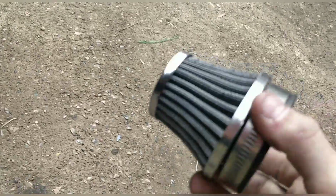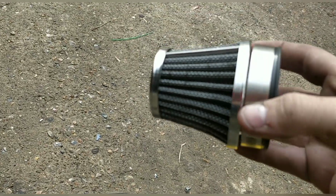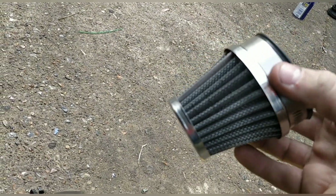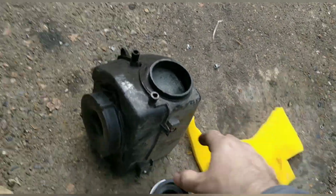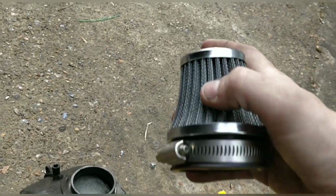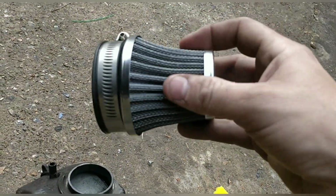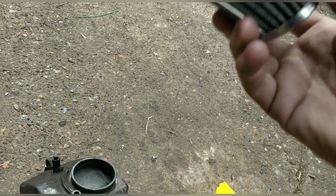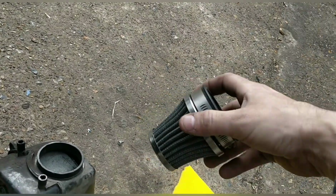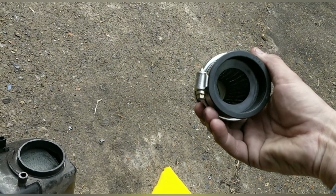You only have to blow through these. They just let so much air in, and I know it kind of wouldn't matter. If I took that carb off again and upped it a bit, it wouldn't matter at all. But for me, it's about longevity of the bike. I need to restrict it a bit. The other thing you can do is you could layer something. Them old sweatbands from the 80s, 90s are good. You can put them over the top. They restrict it a bit as well. That was an old trick we used to do. But yeah, I want to do something.